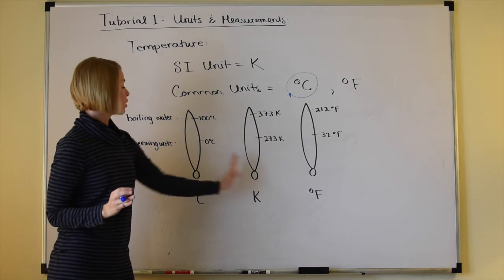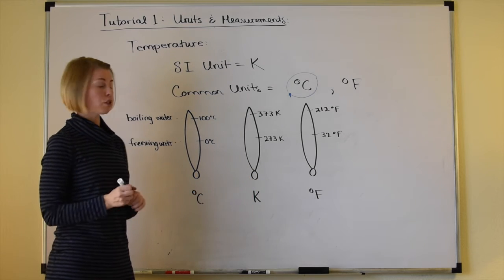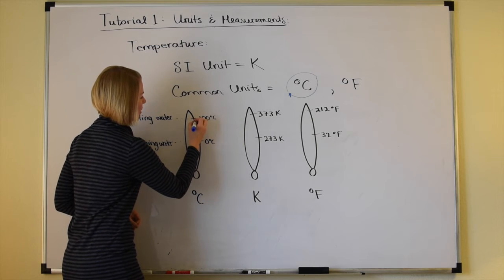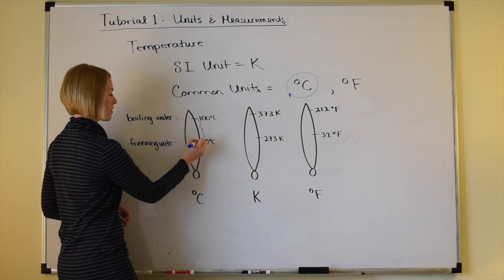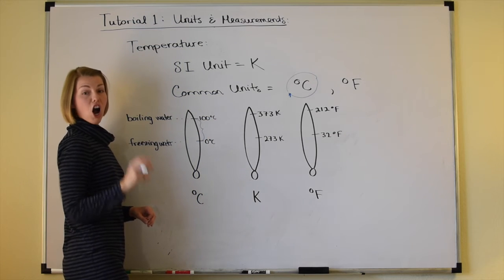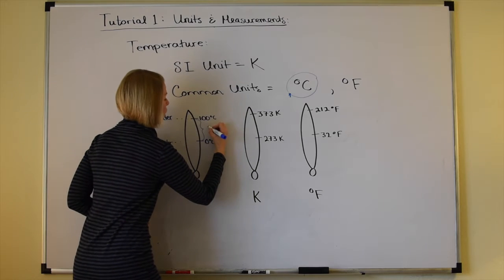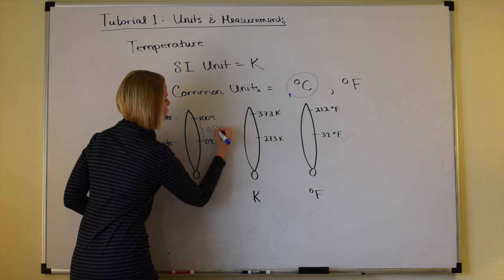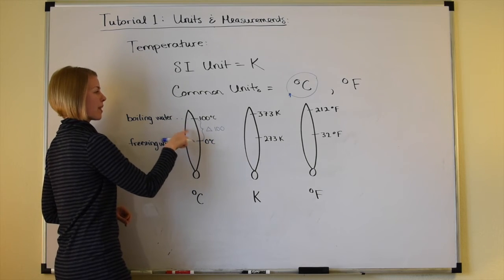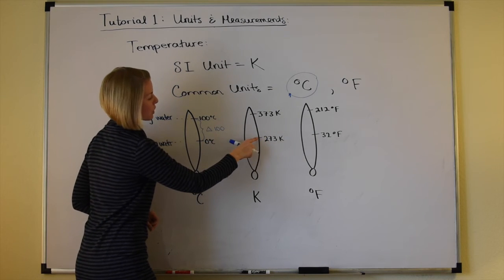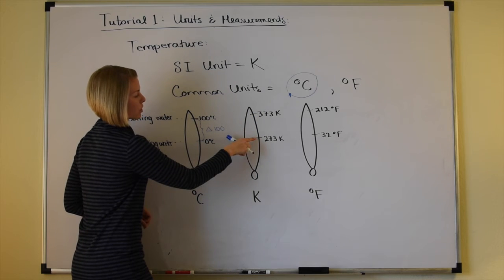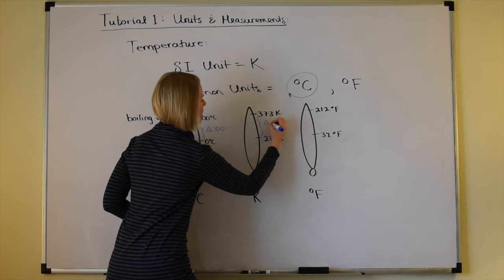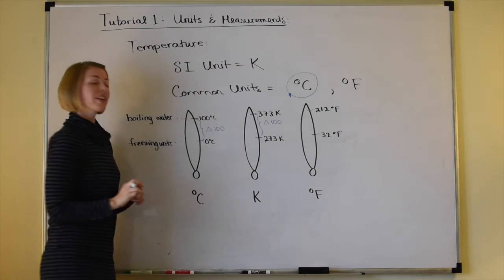Okay, so let's go back to that blue pen. Comparing the degrees Celsius and the Kelvin scale first, because again, those are the 2 that you're probably really going to need to use the most. Well, the good news is that if you look at the number of increments between the freezing and the boiling point of water on the Celsius scale, you'll find that there are 100 increments, or a change of 100. Delta means change. Same thing on the Kelvin scale. Between the freezing point and the boiling point of water, 273 and 373, there are 100 increments. So again, this corresponds to a change of 100 also on the Kelvin scale.